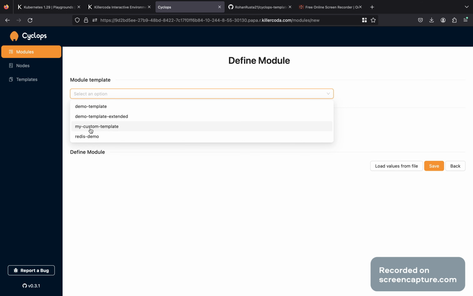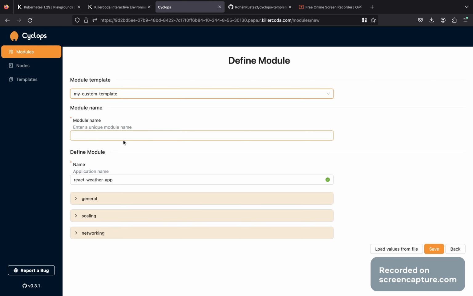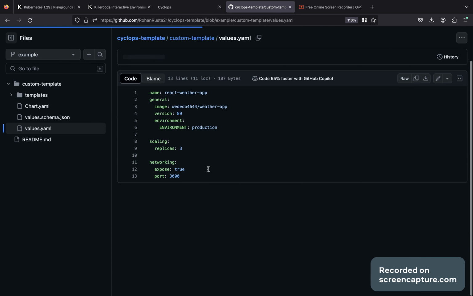Let's select my custom template here. So you can easily see that it has already autofilled the name, react-weather-app. This name value was given inside values.yaml. So here you can see react-weather-app.